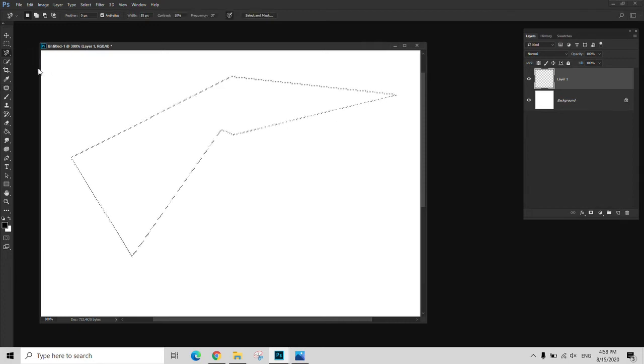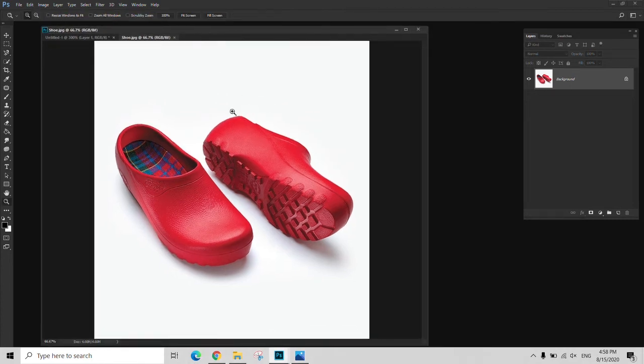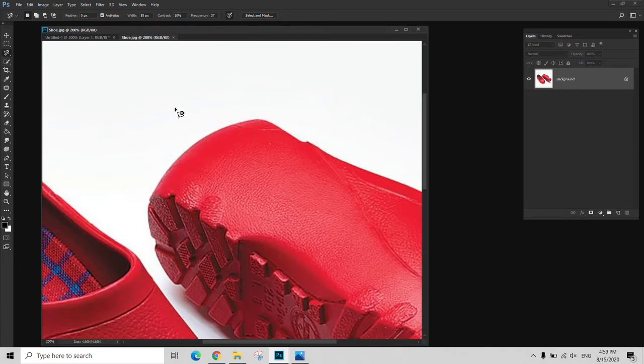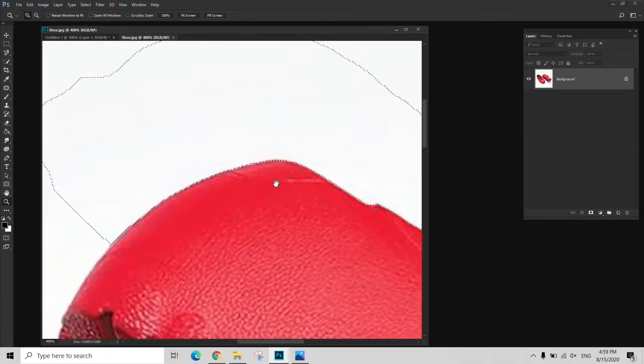And we have another kind of lasso tool, the magnetic. For this, I need to open something for you guys. Okay, the magnetic lasso tool, that's how it works. Basically, you click somewhere, then you just move the mouse without clicking anything. It will automatically start selecting the object based on the contrast and the color of the object. So you can see, and then whenever I want to bring it back, I just make a double click. Now it makes the selection for me here.